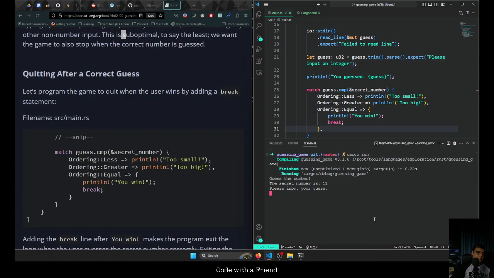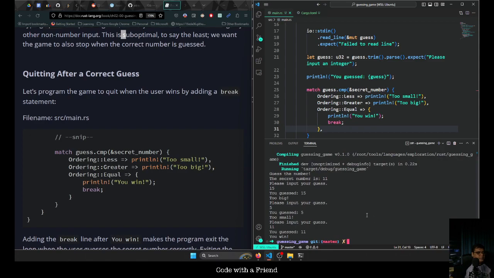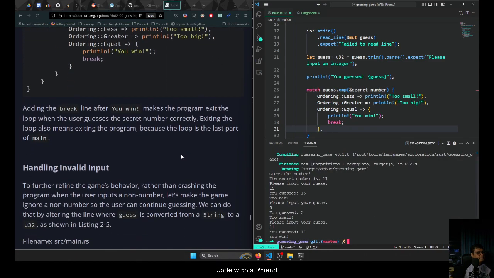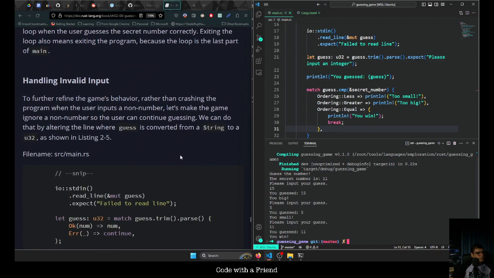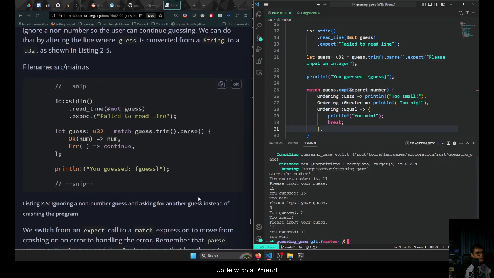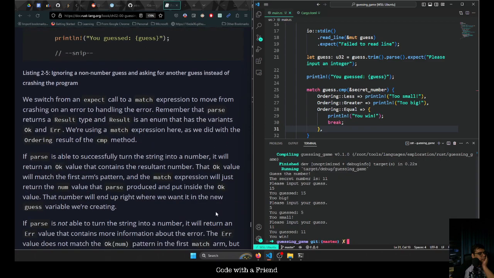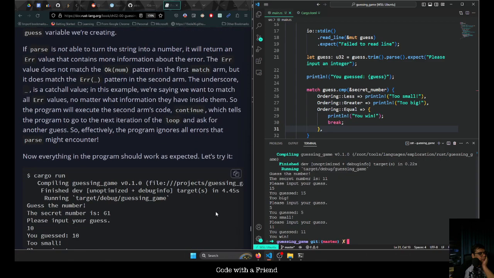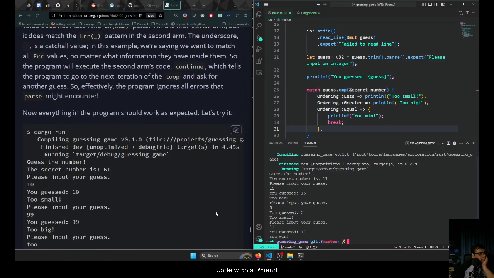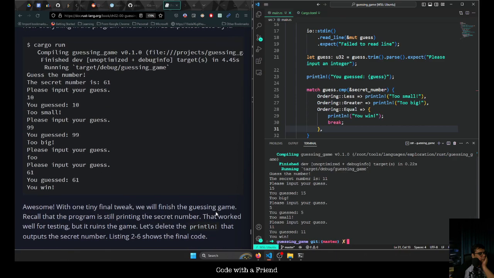Please input your guess. 15, 5, 11. You win. Cool. So I think this is quite nice. Cargo run.